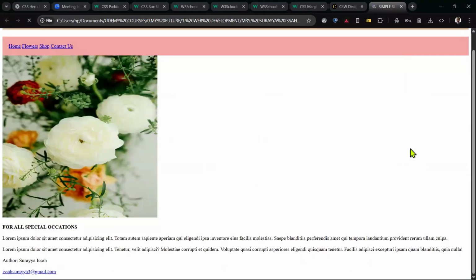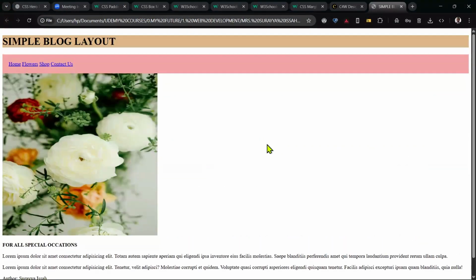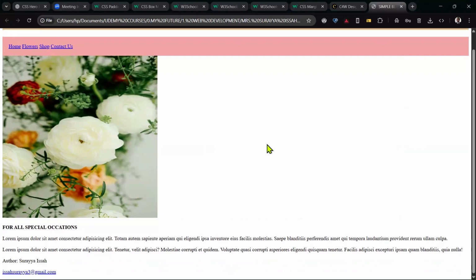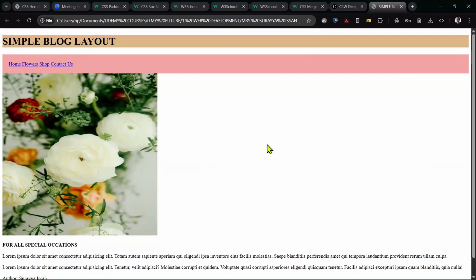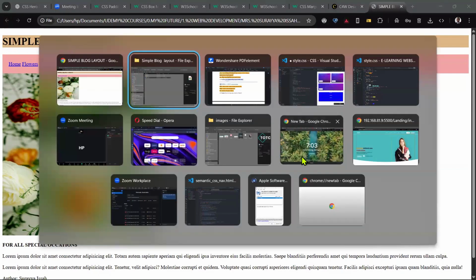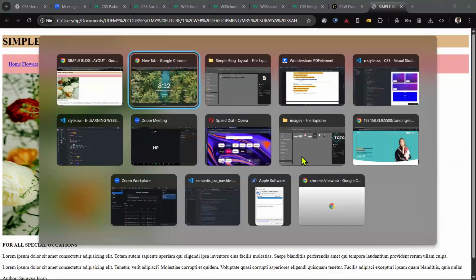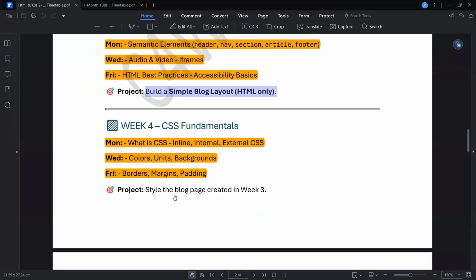So now, what are you going to do? It's up to you. I don't have a problem whether you want to design a different one or use the same one. But our main target is how you can take that design and then style it. When I talk about style it, meaning apply CSS, right?